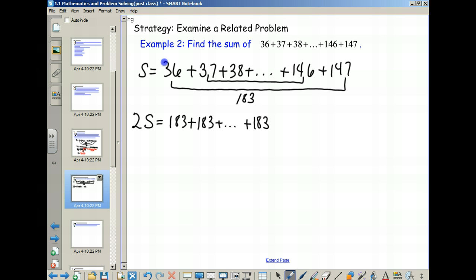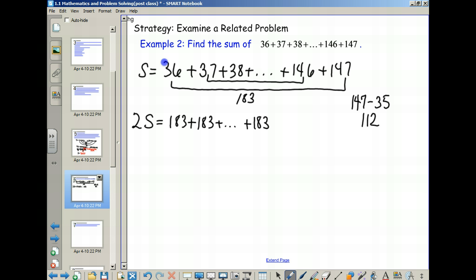Close. Okay, so we take the last number that we got, 147, and we subtract 1 less than the number that we have as our first number, right? Because we have 36, but I don't have 35. So in other words, I don't get all the numbers from 1 to 35, but I get everything after that. So this ends up being, what, 112? So there's actually 112 of these numbers.